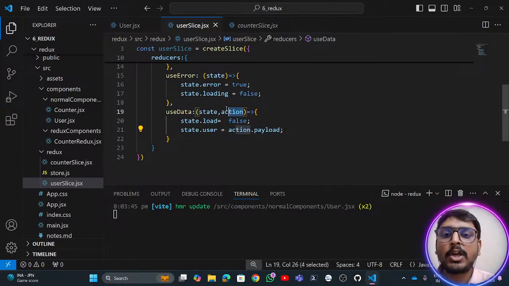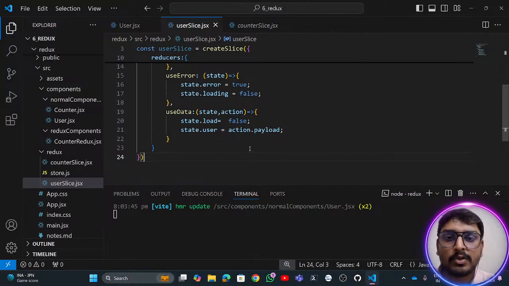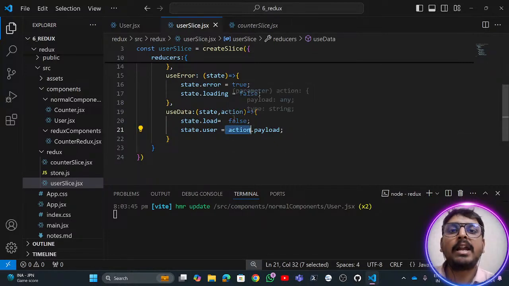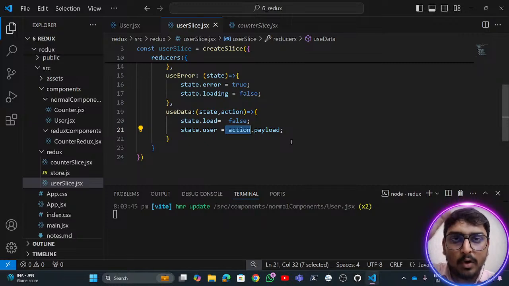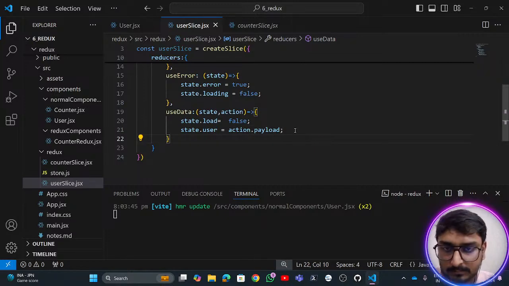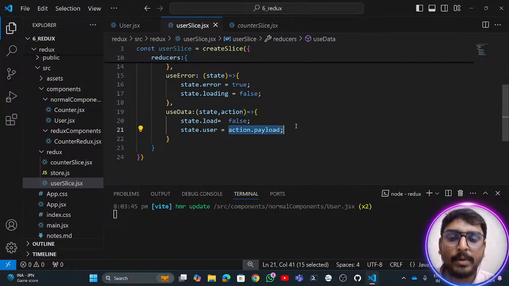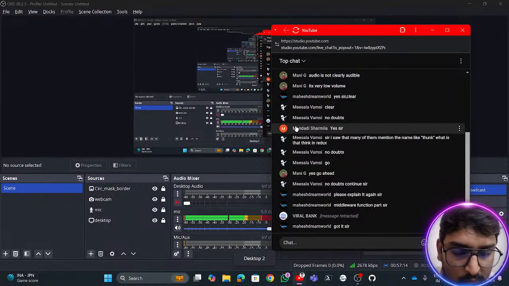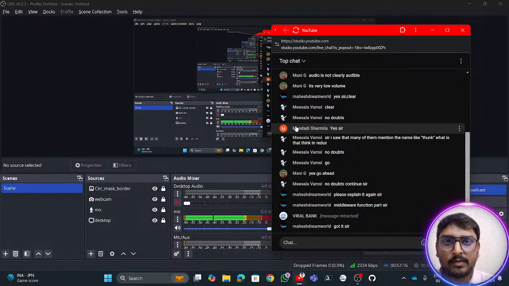So this action is an object that is actually given by Redux itself. I'm utilizing it. Whatever action happens, and the payload inside that action, I just want to store on this given user state variable. So this is what is meant by action and using it on payload. Does anyone have any doubt at this point? We are making sure that instead of storing it and then showcasing it, I am doing both of the things at the same time.